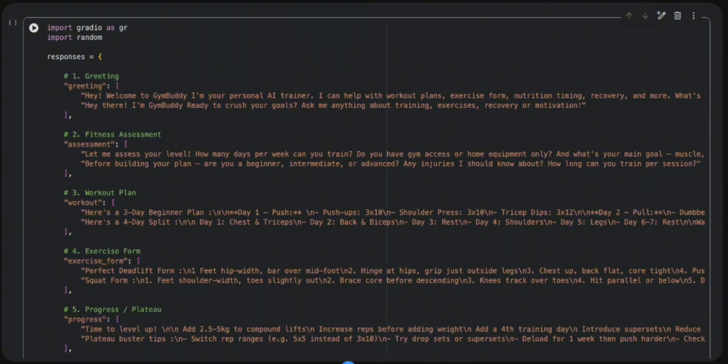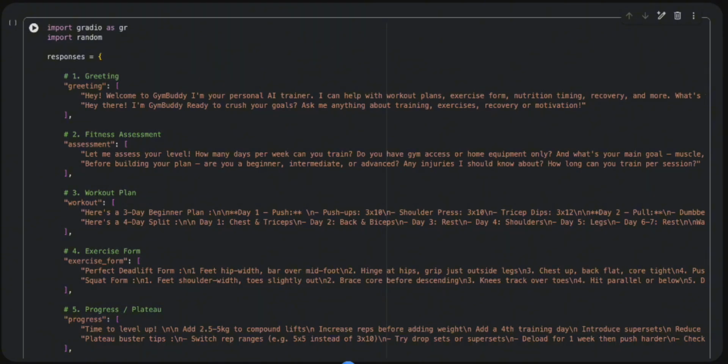In this video, I'll be presenting two solo projects that I developed. The first project is called Gym Buddy, which is an AI fitness chatbot created using Python, Gradio, and Google Colab. The second project is an interactive p5.js and ml5.js project where body movement controls particles and sound effects in real time using pose detection.